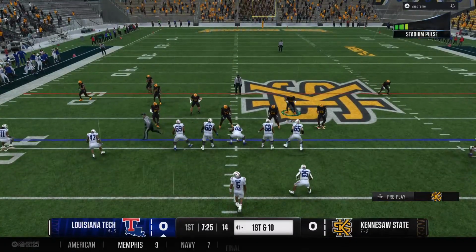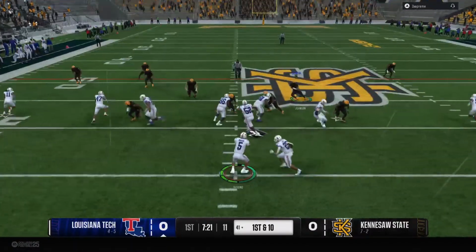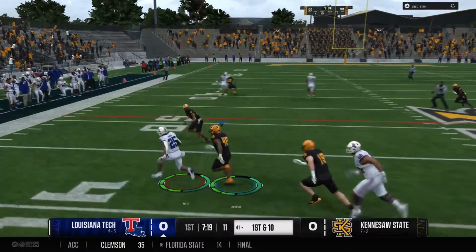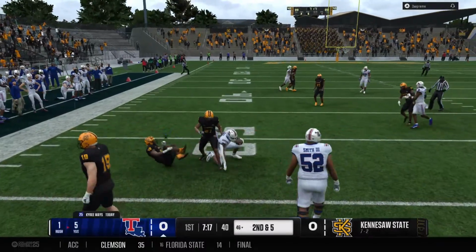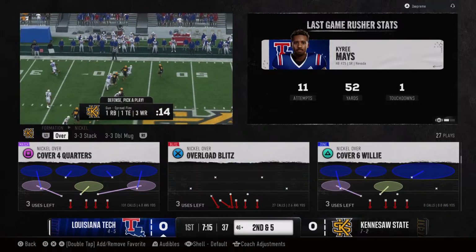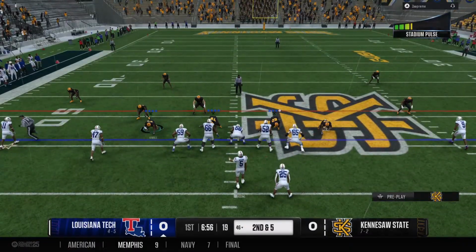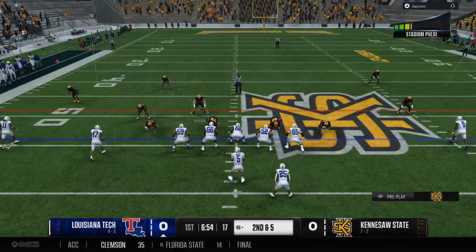After a big gainer on that first play, now they can really go for it on 1st and 10. They'll run it out of the shotgun. They pick up half of it. It'll be 2nd and 5. I know the passing game sells, and the passing game is exciting, but it's not exciting to get 5 or 6 yards of pop on the ground, but it will be very successful.